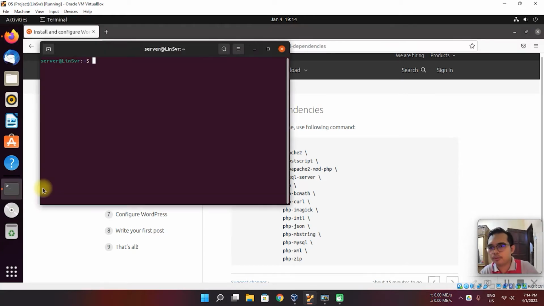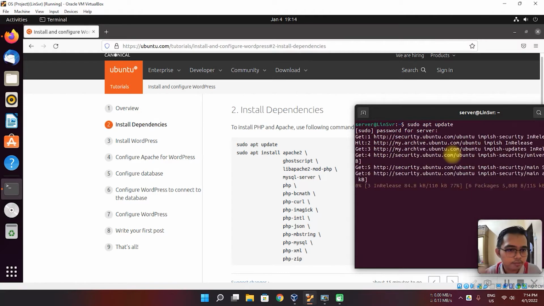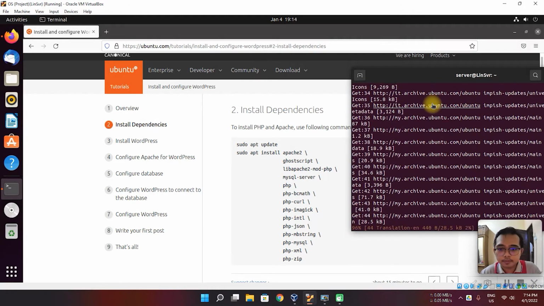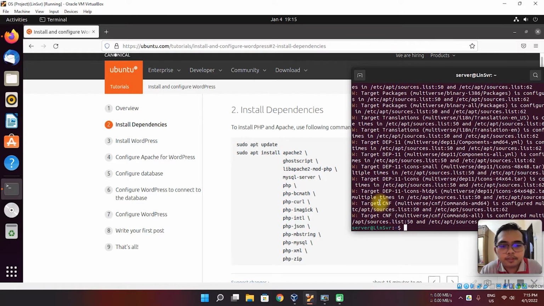Firstly, open our terminal. The first step is to install the dependencies. Okay, first, as usual, I'll do apt update.